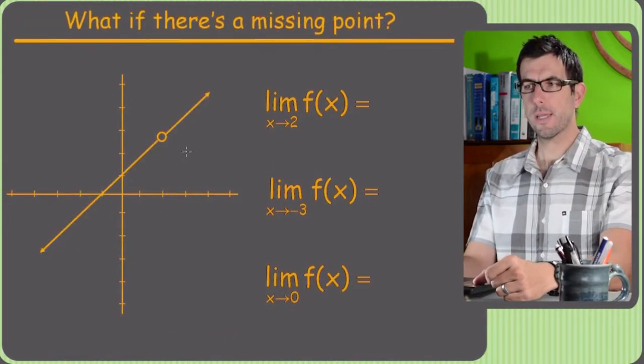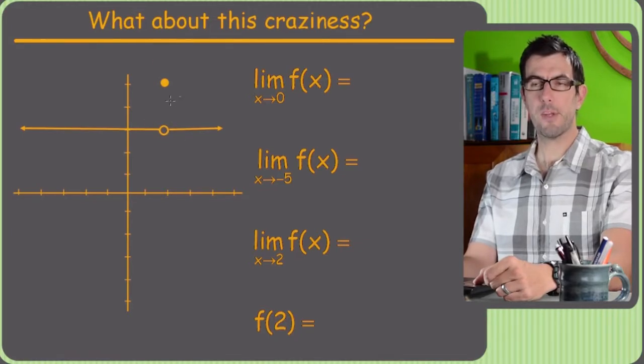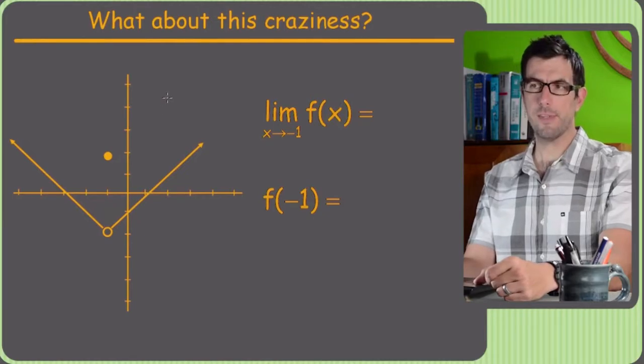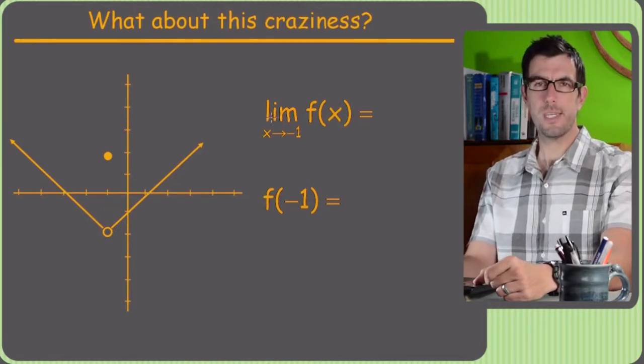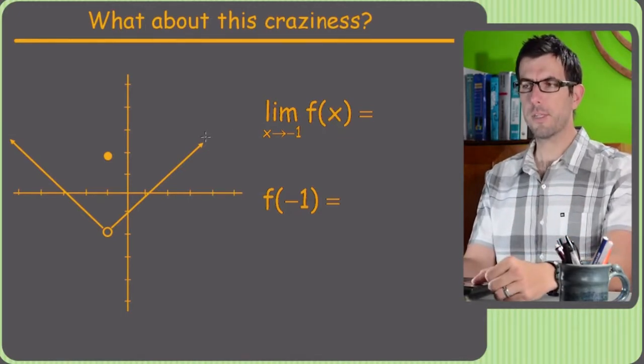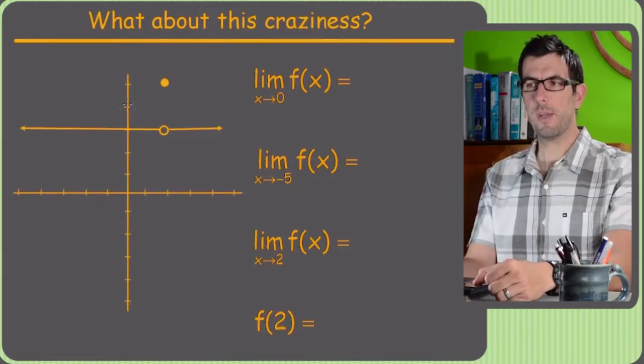We're going to look at stuff like this, where we have a graph and there's a point missing, then we have another point colored in instead, that kind of stuff. Just really funky graphs. And there's going to be some technical details and some little exceptions and some rules you have to use figuring out what the limits are on these puppies. But ultimately, and we'll even do one where things shoot off to infinity.